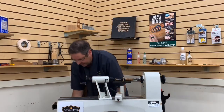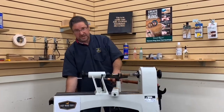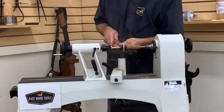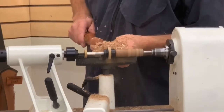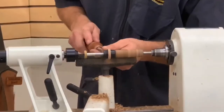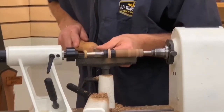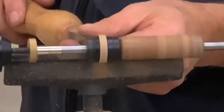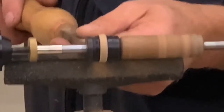So I think we are ready to get this down a little bit. I'm going to turn this down to a certain width and diameter, and then I will move on to my next tool. You want to zoom in on that as best you can. Now I'm going to switch over to the other tool so that I don't completely ruin these bushings. Just going to kind of round it back and forth. Just be gingerly on this.